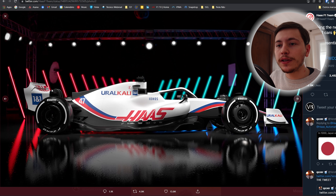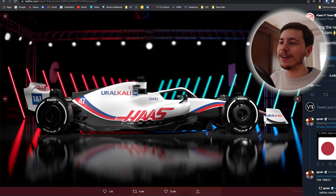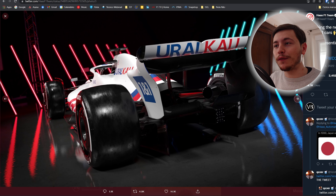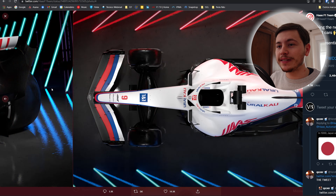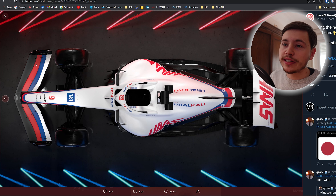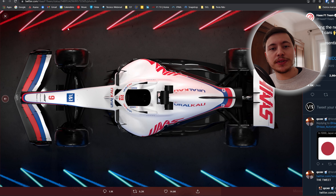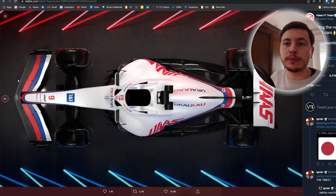From these pictures you can also see the DRS mechanism — 2022 cars will feature DRS, but this car isn't featuring it. I think the car looks very good and it's amazing to see these 2022 cars; Formula 1's new era just looks so good. Unlike what I was expecting, the front wing actually comes here in front of the nose, which is very different from all of the renders that other Formula 1 teams published where the front wing just came up to the nose. I wasn't expecting the front wing to go this far forward.